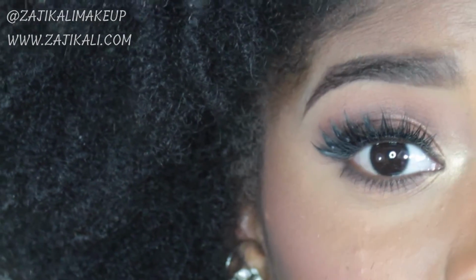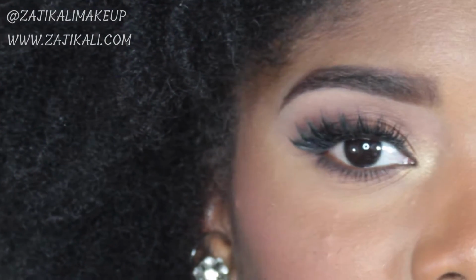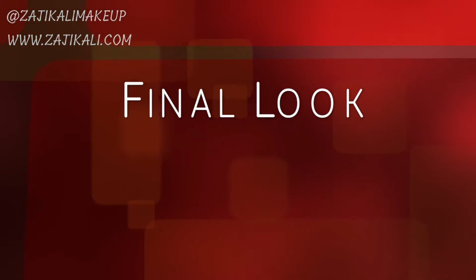I forgot to highlight the brow bone. So I'm gonna take my Chamois Nude, which you guys know is my favorite to highlight my brow bone. That was way off frame, but yeah. So this is the final eye look.